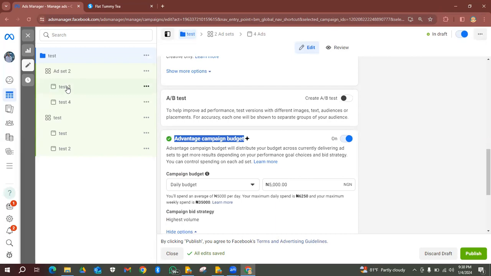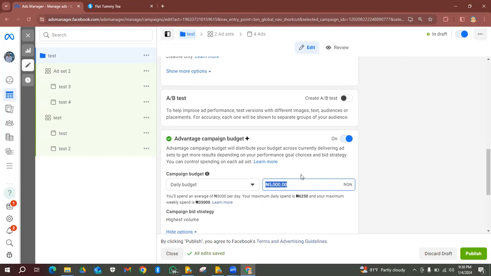So this is you telling Facebook, hey, this is my money. Spend 5,000 Naira every day and make sure you feed only the ad that is performing best. Now, the reason why I don't really like this particular one is that most of the time, Facebook will not even spend money on some of the ads, right? Some of the ads will not even get any money at all because Facebook will feel it's not going to perform. Meanwhile, if you had tested them, they would have performed.